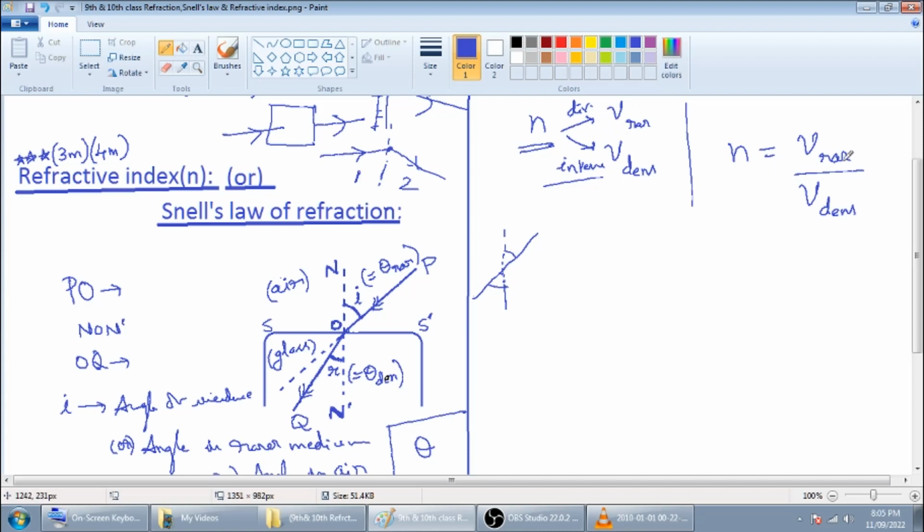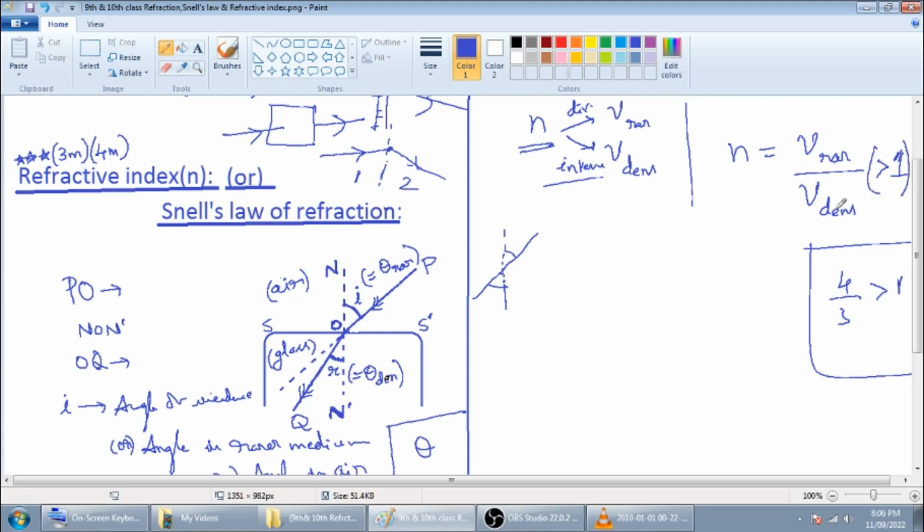So this is taken as the definition for refractive index. Now this definition is very simple. Velocity of light in the rarer medium is higher, and in the denser medium is lower, so this value is greater by lesser. Just see some examples of a greater by lesser fraction. Greater by lesser means something like 4 by 3. What is the value of 4 by 3? 1.33. So it's clearly greater than 1. But lesser by greater is 3 by 4, which is 0.75, less than 1. So this value is clearly greater than 1. So the refractive index defined by this equation is always greater than 1.